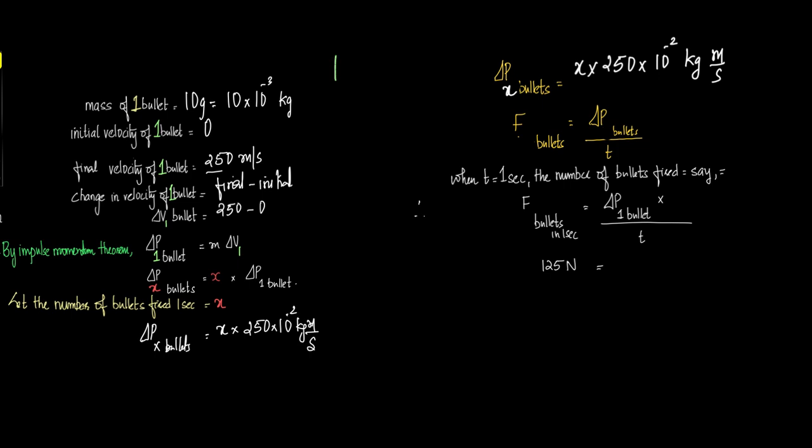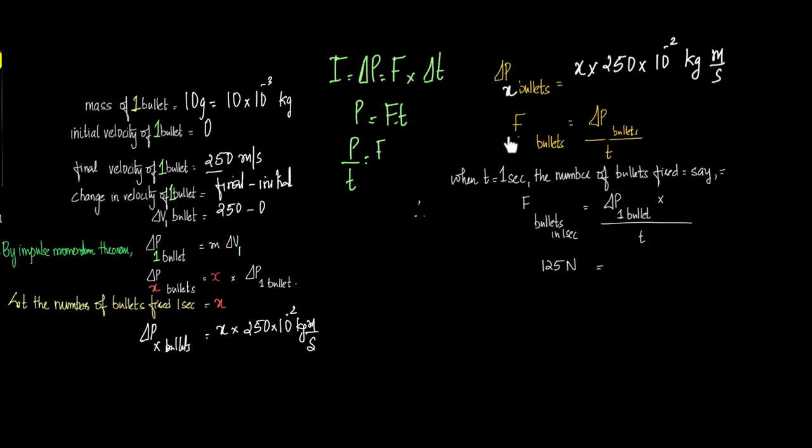Now see, what is impulse equal to? By the impulse-momentum theorem, impulse is the change in momentum, and at the same time it is equal to F into delta t, right? So impulse can also be written as F into delta t. We can say that p is equal to F into t, and therefore p by t is equal to F.